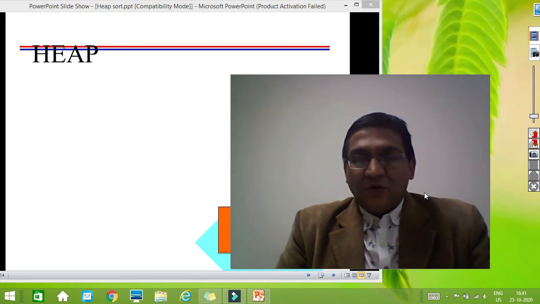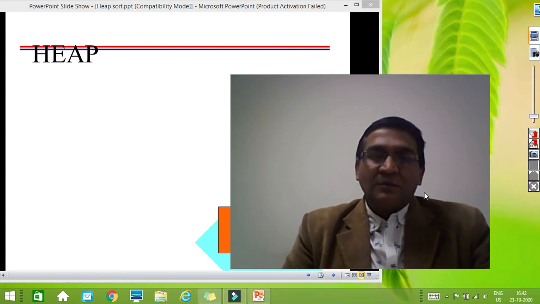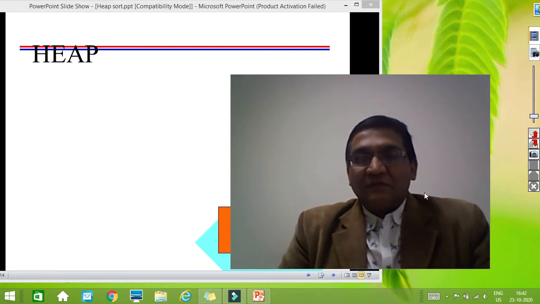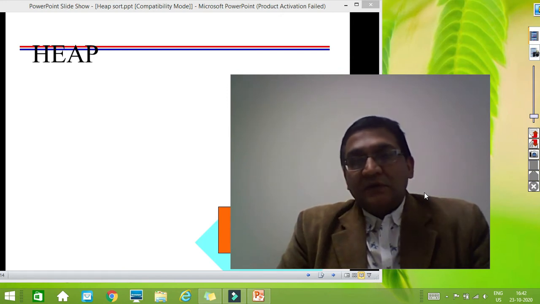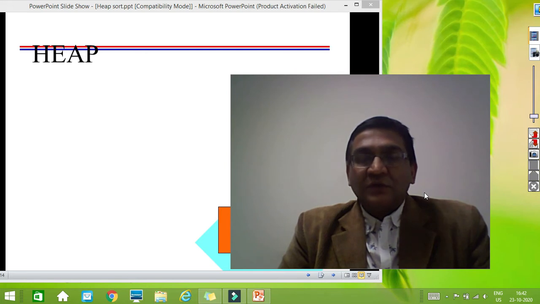Today we are going to talk about heap. Heap is one of the important data structures which is used to implement many of the applications. We will see that many of the operations are very efficient when we apply the heap data structures. Also, the heap data structure is used to sort a sequence of data. We call it heap sort. So first we understand what is heap, and then we will see how the concept of heap can be used for sorting. That is heap sort. Okay, so let's start.